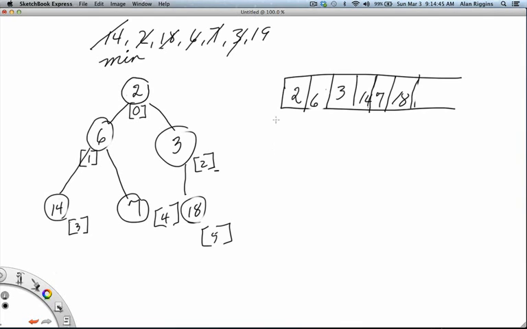Finally, we insert the 19, and it must go here, and this is at index 6. And we look and we see that this is in the proper heap order, so we're good to go. So we have now built our heap and our array in big O of n log n time to do insertions, where each element costs log n time.